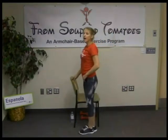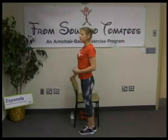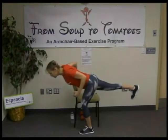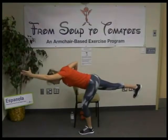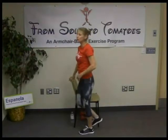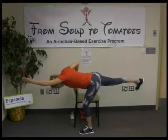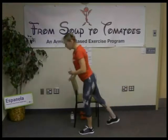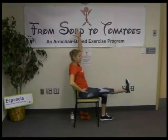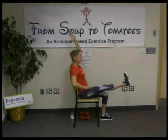So opposite side now. Shoulders back, chest out, soften the leg you're standing on, press your heel back, square your hip, and reach out. There's your position. And then come up. It's a really important position. It's called spinal balance. And try to hold with less and less. So in this one, the more you lift the leg, you know, the deeper the stretch.